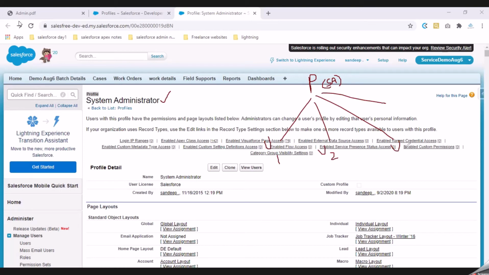Alright. User 1, user 2, user 3, and user 4, and so on. Now, what user 1 can do depends on which profile he is connected to. What user 2 can do depends on what profile he is connected to. Same goes for U3, U4. Let's say I have another profile called customer support.